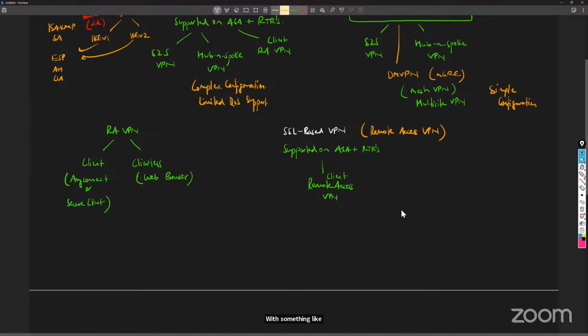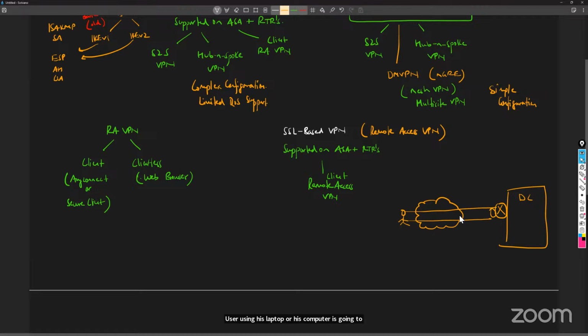So you could have this user here, sitting somewhere on the internet, maybe. This is maybe your data center, and there is, let's say, a router at the edge. So this user using his laptop or computer is going to establish a tunnel with this router.